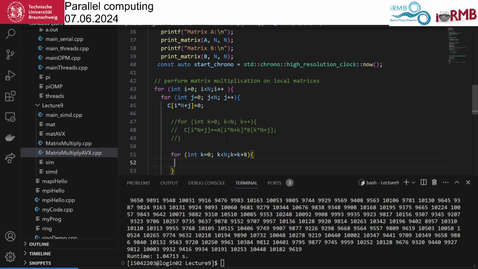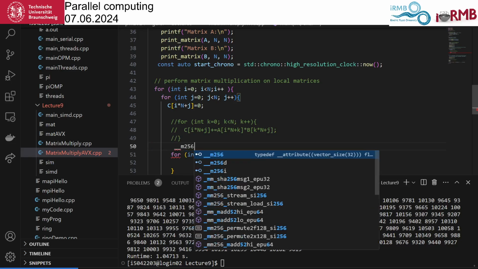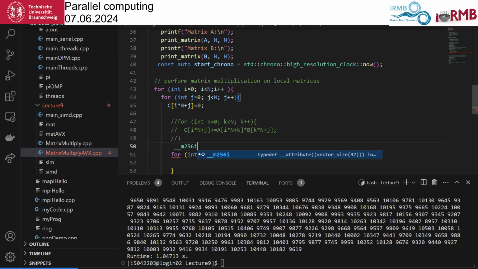Okay, now we want to implement our loop in here. However, before we can do this, we first need our vectors, and the way we indicate these vectors is by underscore M256, and we want to have this an integer, because we are now doing operations on integers.